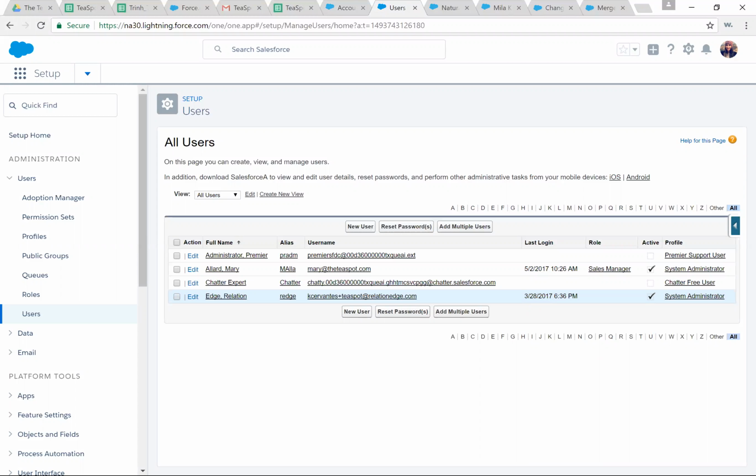So does this mean there are enough users to where Mary and I can each have our own? Yes, so I can create a user account, but I don't think I can give you system administrator access because only 2 people can be system admin according to your license. As soon as Relation Edge is done, I can take that. Yeah, you can take that.